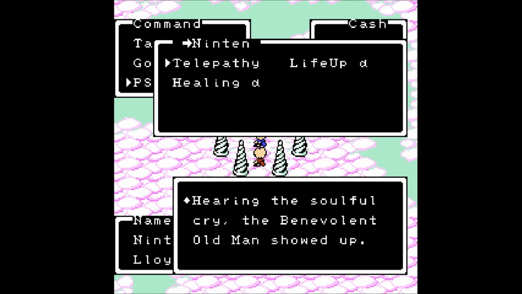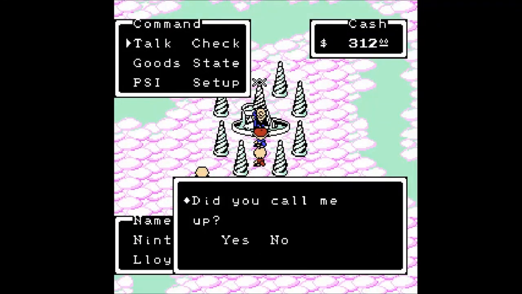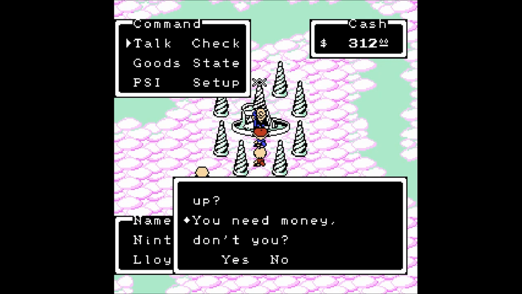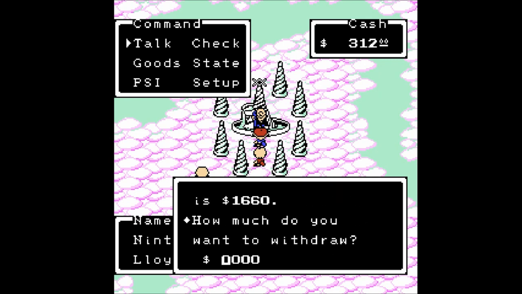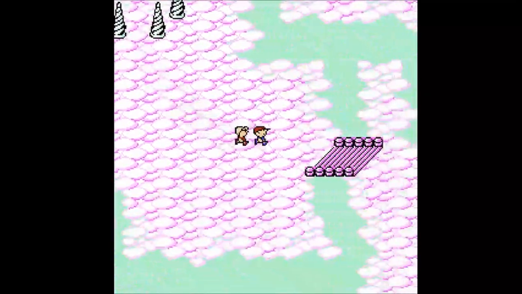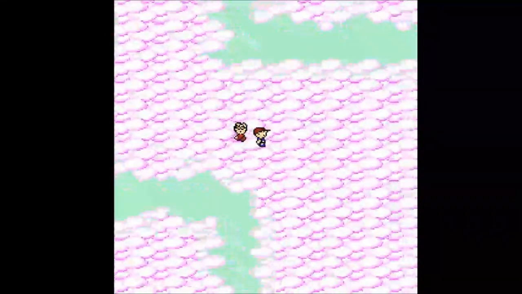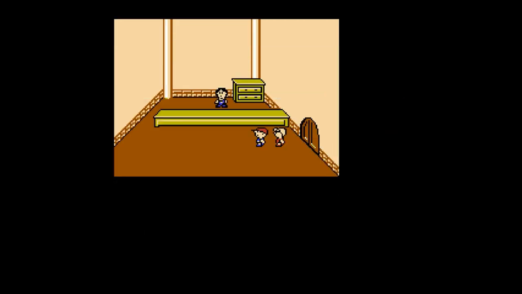What are you staring at? Here at Magicant, blah blah blah, just like the world outside. So, we need a magic coin. Do we have a magic coin? Well, might as well get it. Yeah, so magic coin, we need to give it to Ninten. And then for Lloyd, he needs to drink the wisdom capsule.